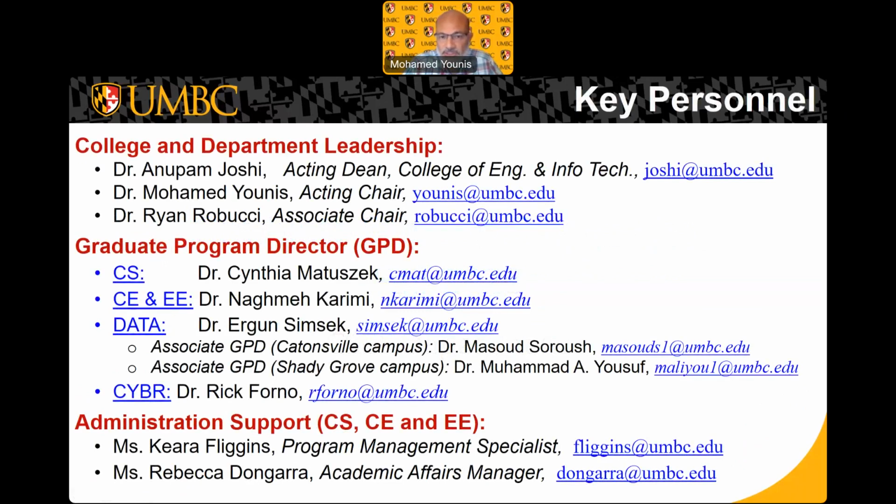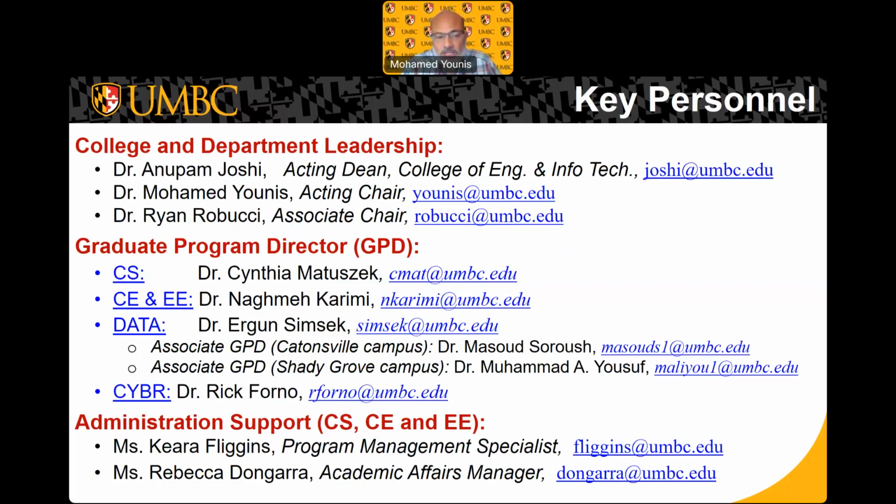First, from a leadership perspective, Dr. Anupam Joshi is the acting dean for the College of Engineering and Information Technology. He is actually the chair of the department, but he's an acting dean now. I am an acting chair for the department. Dr. Ryan Robucci is an associate chair. Some of the key people for the graduate programs depend on which program you are joining.